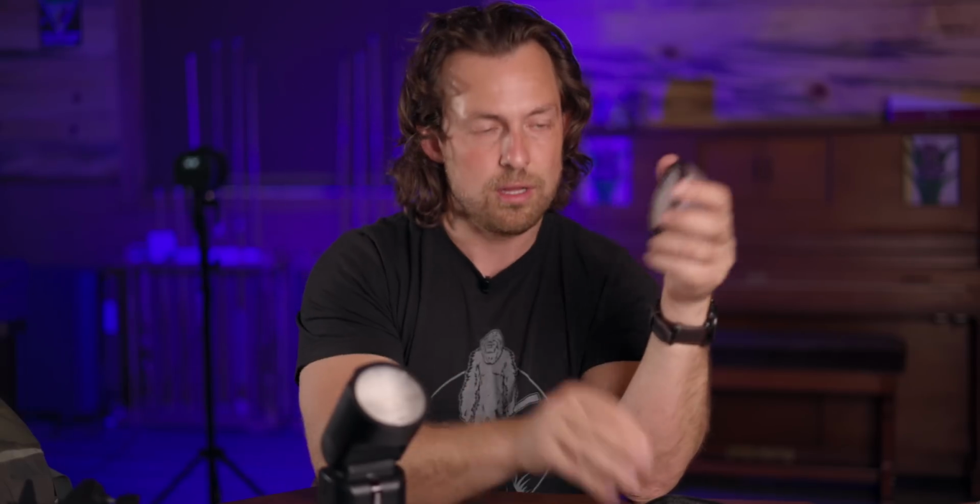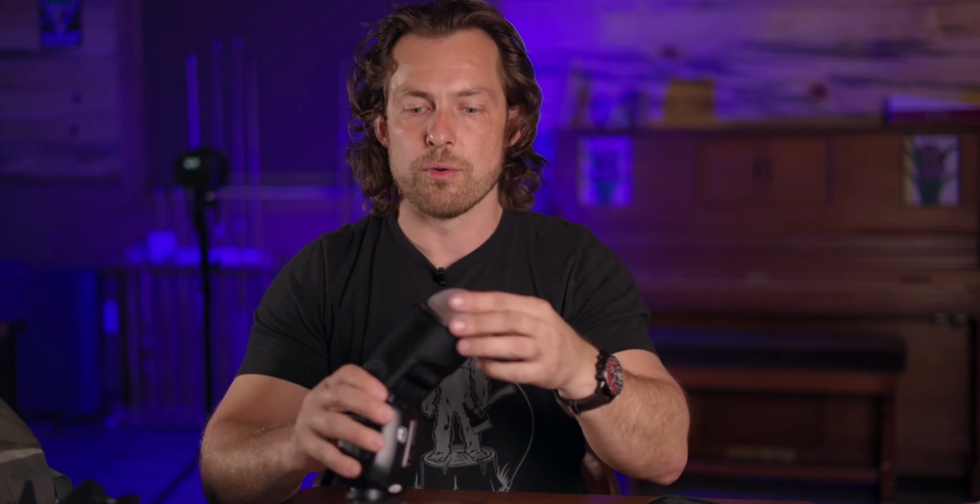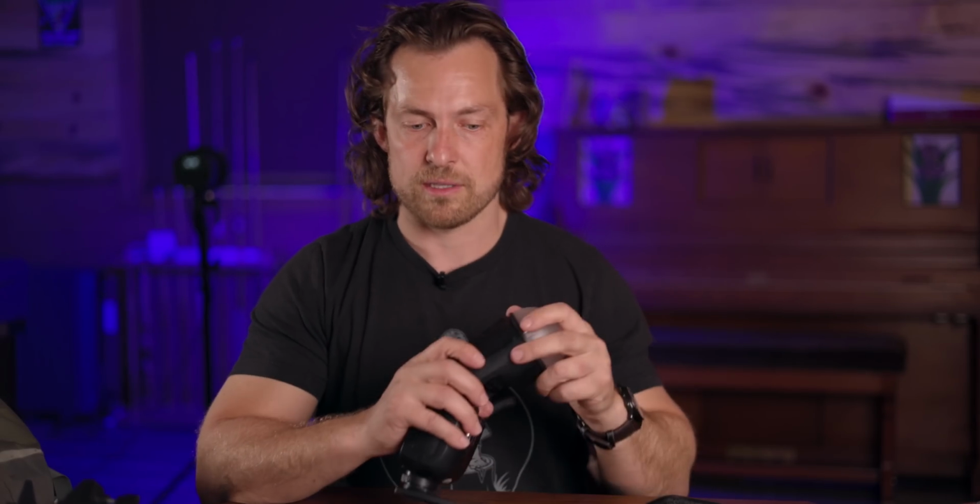That's the gel. That is literally just the strong magnets. That's the diffusing panel that works fantastic. And then that dome can also help you spread that light evenly across your subject. This is an adapter for a square head flash. Easy to use, it just goes in there, you put the round head flash, and now you can have the same attachment on a square flash.